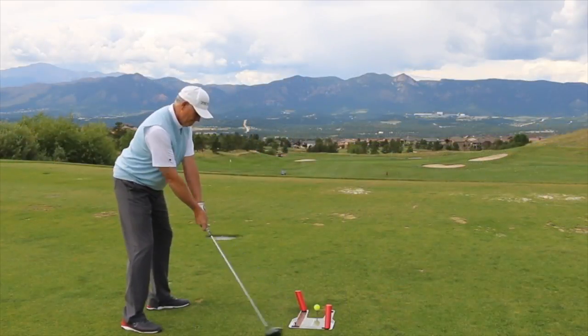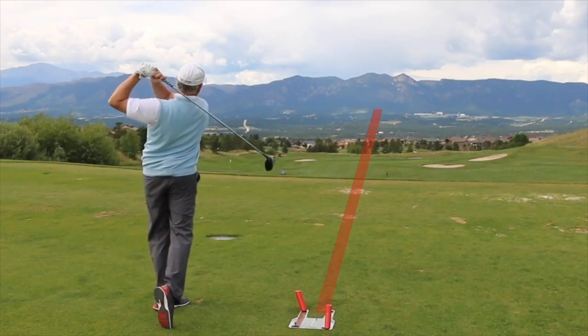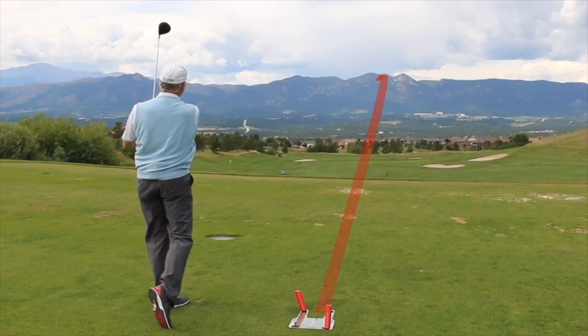It may be time for a true confession about the speed trap. It's been a tremendously successful product and we've been trying to stay up to date with all the videos. You may have seen the one where we turn on the shot tracer and I hit a nice little draw — that was not the first swing. That was take number seven or eight. What I want to reveal is what the speed trap did for me before that.